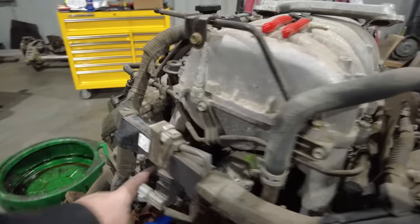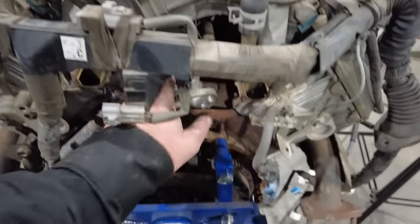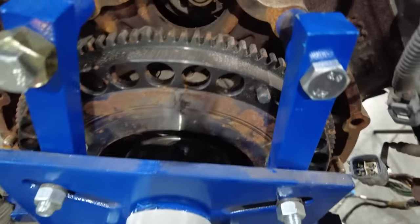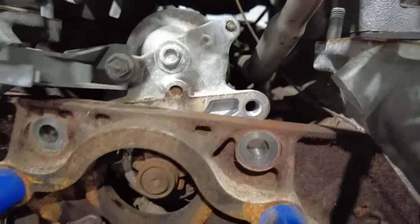Tried removing this coolant crossover pipe with the idea of maybe I'd be able to sneak the starter up and out, but there's just no way. It's too tall. It's got to go so far back and so far up that it's actually hitting the bottom of this intake manifold. See if I can get you there to see. It's close. You can get it out there and you can get it up, but then it hits the bottom before it clears this deck.